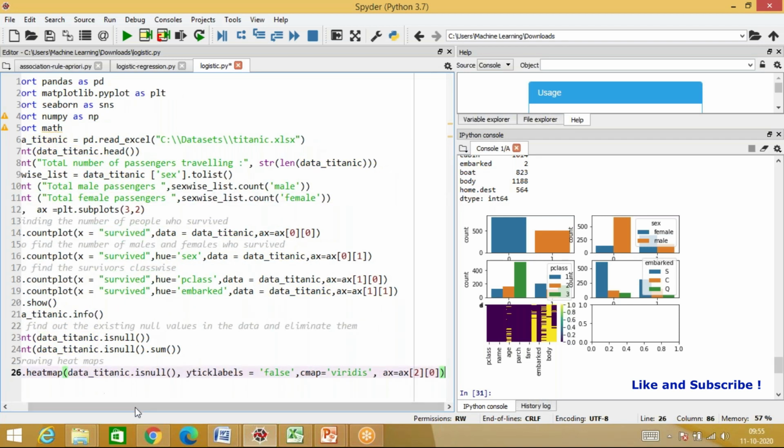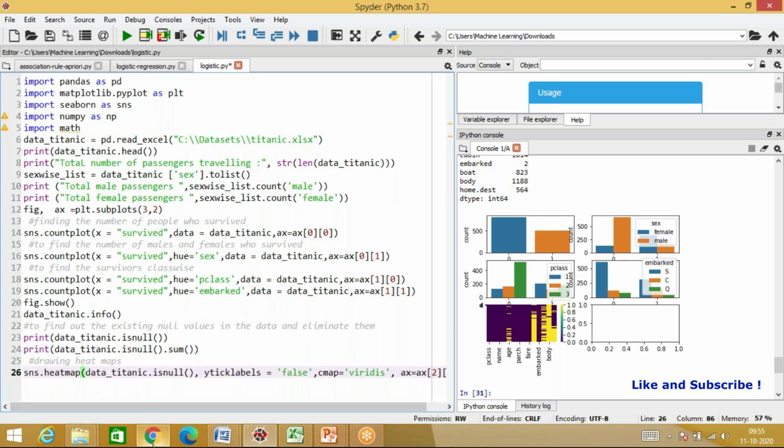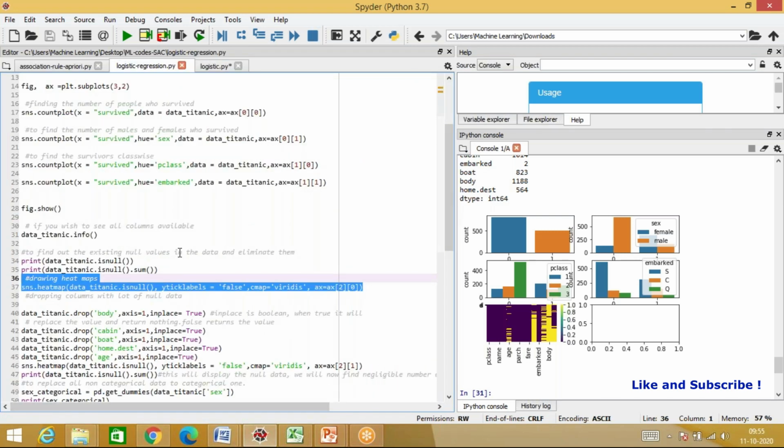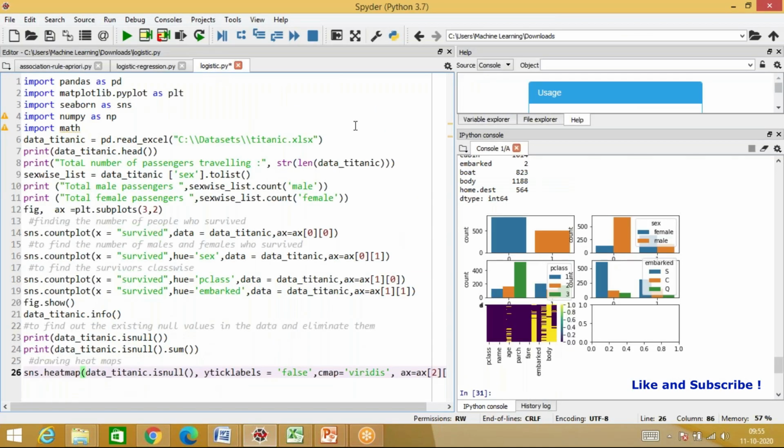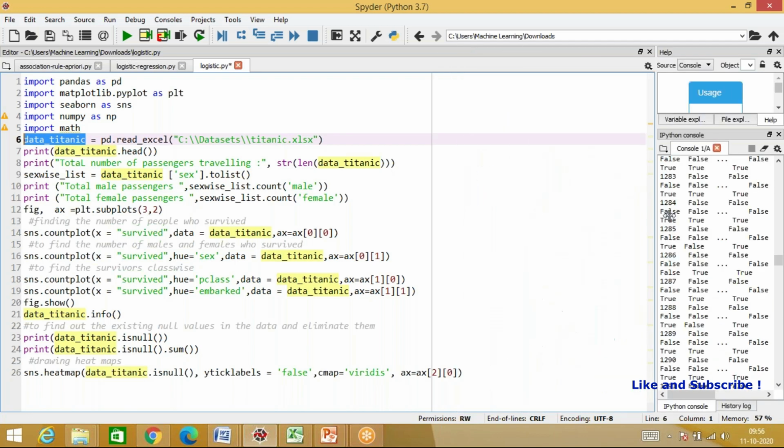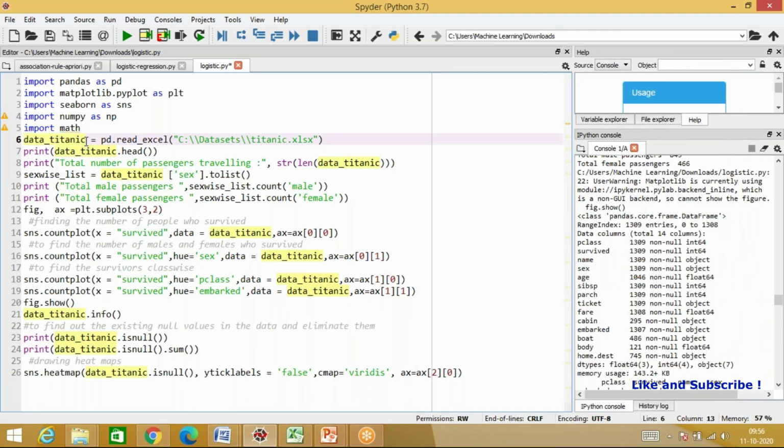Now, I'll try and drop the column. We know that in Python we have this command called drop, using which I can drop data from the data frames. Guys, please understand this. My data set is called titanic.xlsx. This is my Excel sheet. Over here, I've got that particular data in this data frame called data Titanic. So data underscore Titanic is the file in my program which contains all the data that you have in that Excel sheet. When I say I'm dropping the columns, or deleting something, please understand I'm deleting it from my data frame. That is what I'll be working on.